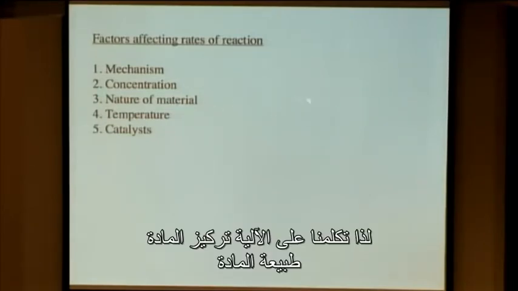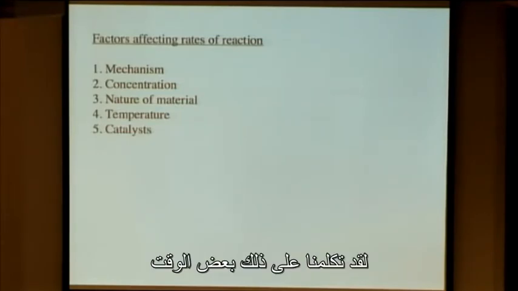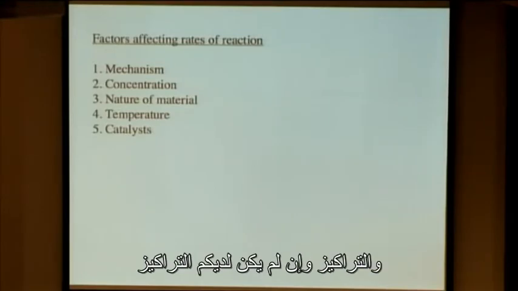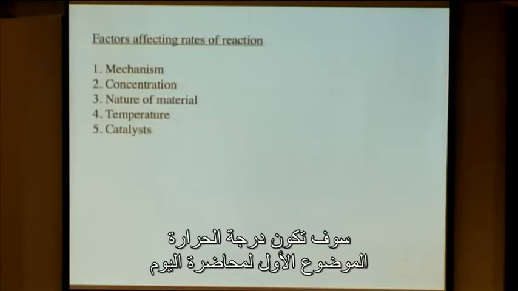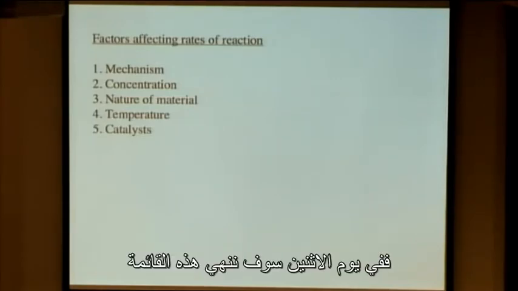Concentration of material, nature of material, that pretty much fits in every lecture. We've been talking some about that, say if it's first order or second order, if you have a concentration term in there, or if you don't have a concentration term. Nature of the material, we're going to talk more about that today. Temperature is going to be the number one topic for today. And on Monday, the number one topic is use of catalysts to speed up reactions. So by Monday, we'll be done with this list.